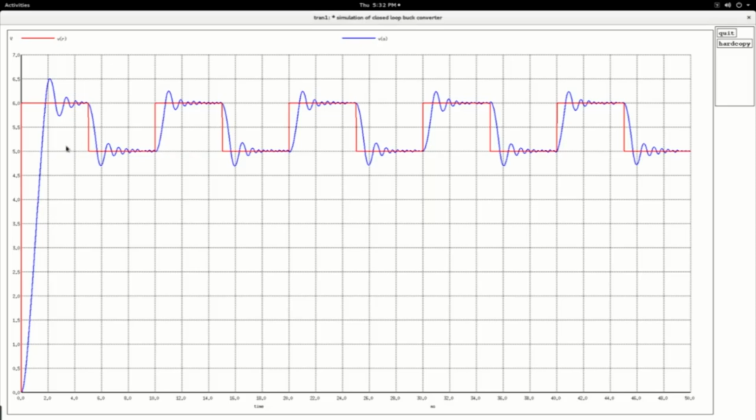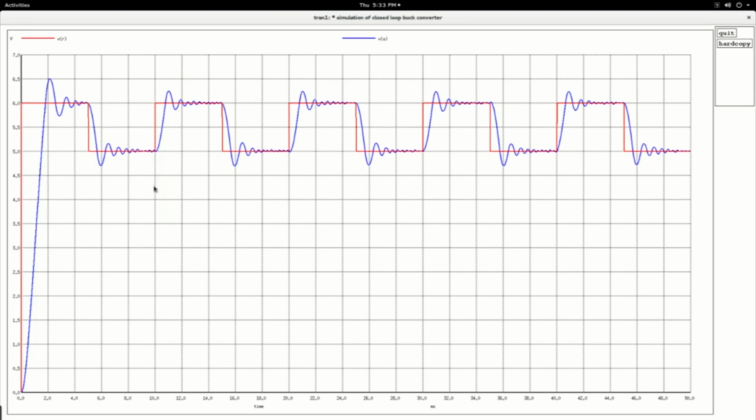So you see it's much better. The waveform is closer in tracking. The dynamics are better, basically because you have improved the dynamic response by the choice of Kp.